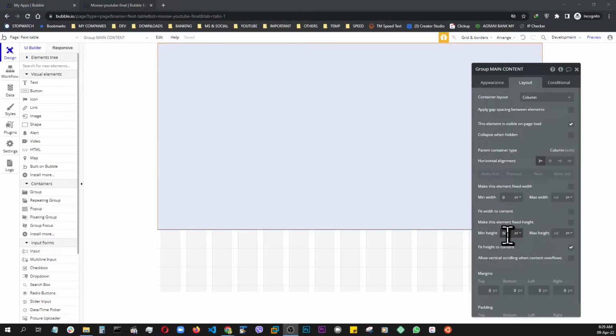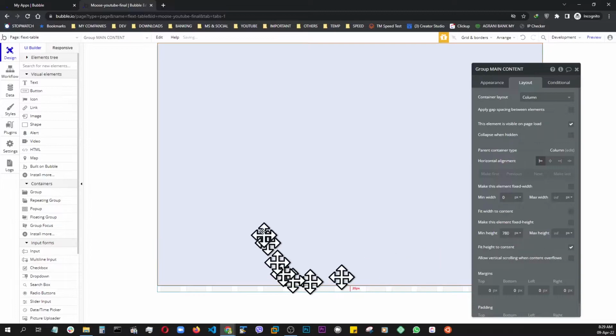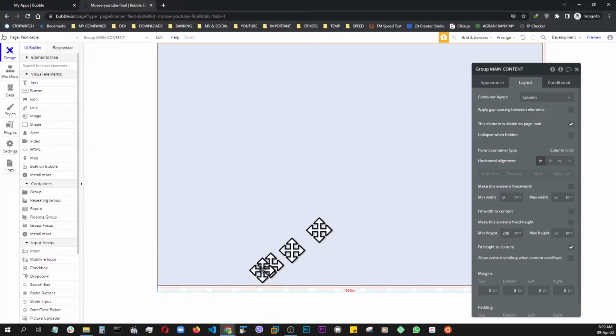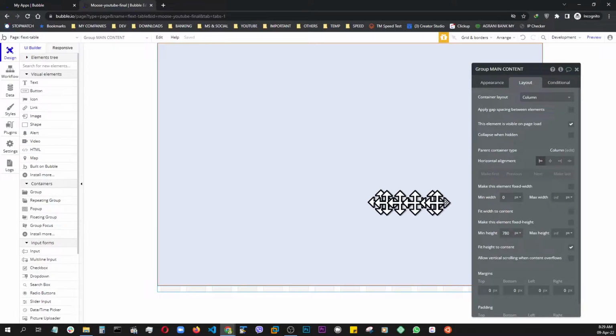On that note, let's just do a 780. This way we get to see our original page and our content, so we can actually switch between them like that. This will make our job easy, and at the same time we're going to go ahead and give it a max width of 1200, and let's preview.